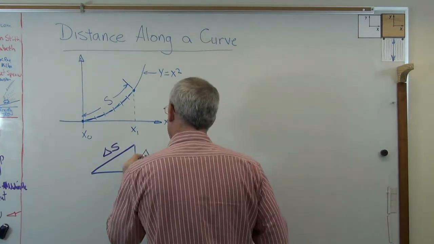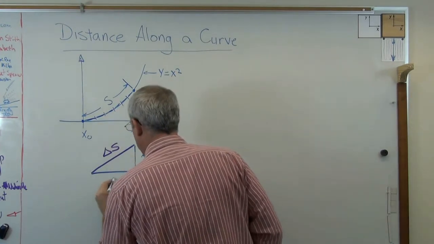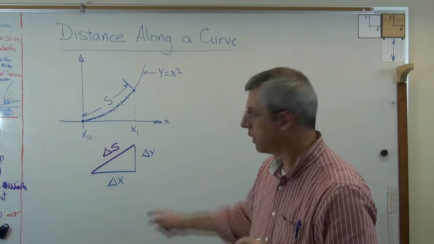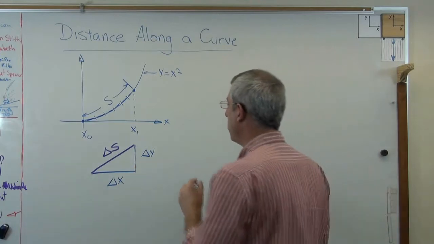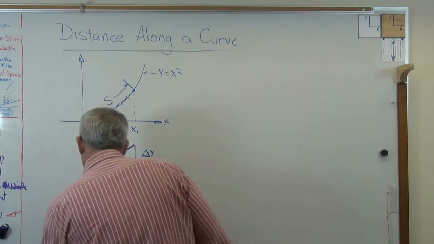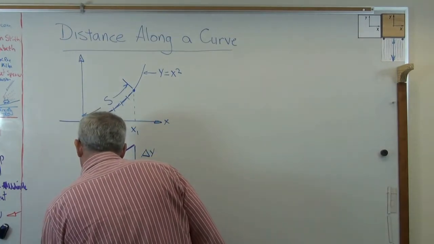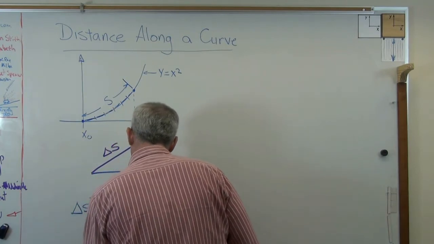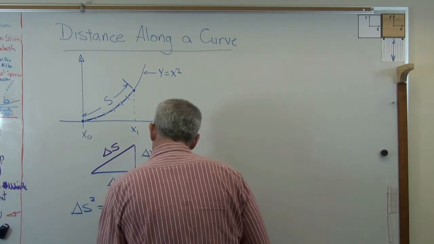Okay, well, this is the change in height, and there's the change in horizontal distance. Okay, so that doesn't look too bad so far. We're just headed for Pythagorean theorem here. And so I can say, make sure I stay in frame here. Okay, I can say delta s squared equals delta x squared plus delta y squared.